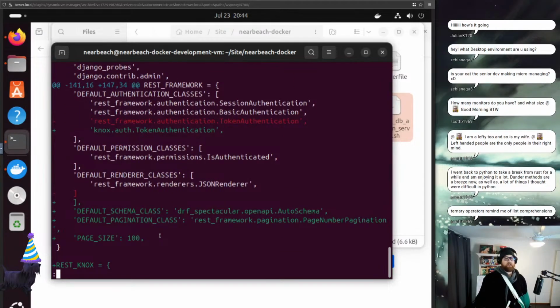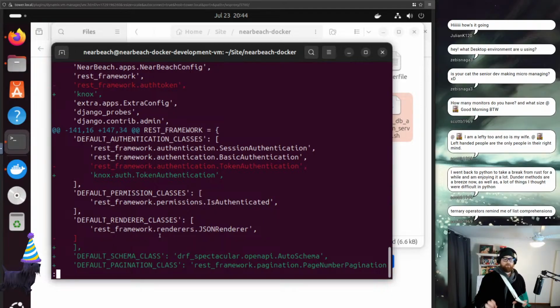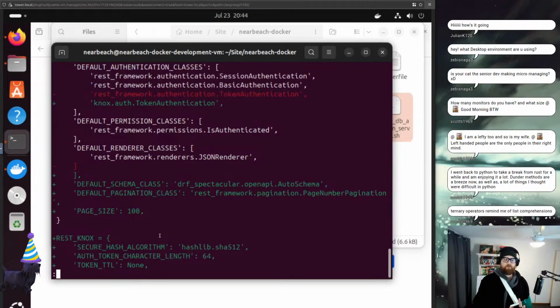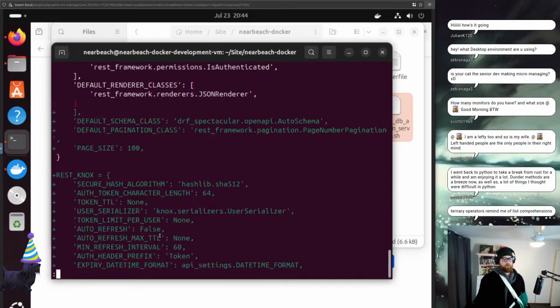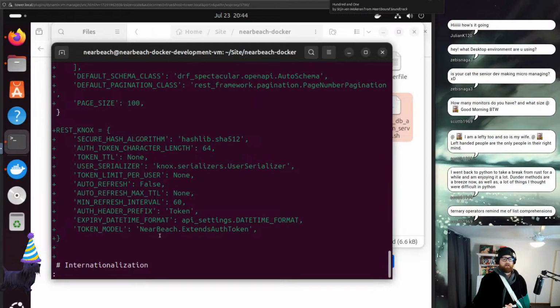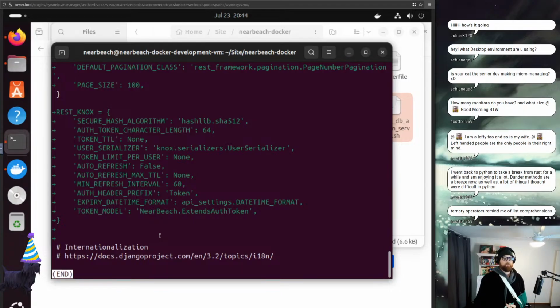Then we go down, we notice that I made a couple more changes, and then we've got the pagination stuff in there now, which is going to be great. This is what I haven't actually released. When I was load testing, it failed doing the API because I put so much data in the system that the system was like, oh, 1 million rows, no, we can't pass this into JSON. We've got the REST Knox in there.